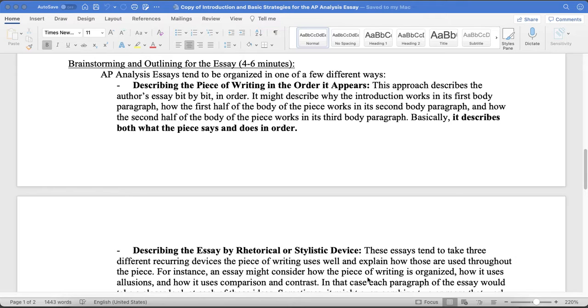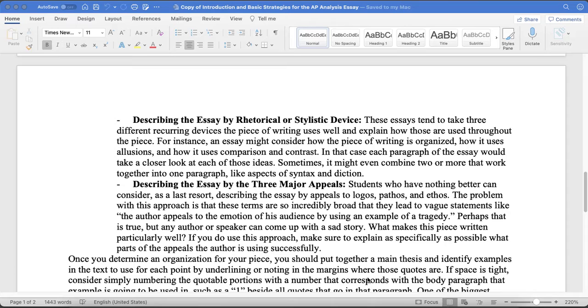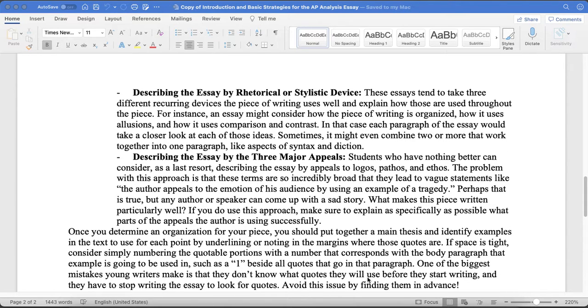Basically, you divide the text into different chunks and you would describe everything that happens there. So if he uses imagery in the introduction, you would talk about imagery as part of your analysis of his introduction. But if it's only in there once, you don't want to write a whole paragraph about just that. You might want to also note that he makes an appeal to emotions through some humor, or whatever he does in that opening.